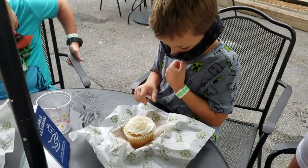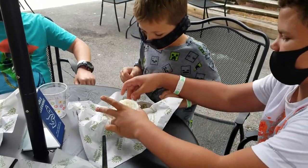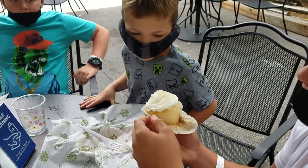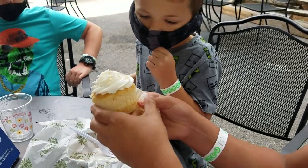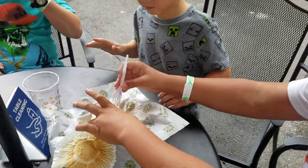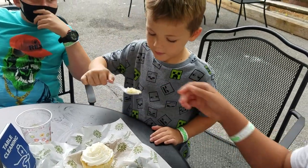All right, Bryson said he's gonna try the cupcake. How about that, Michael? Toasted coconut. I don't like coconut, so I'm not gonna try that either. That's a big old cupcake though. It really is. Take your mask off, man. Whoa. All right, give it a try, man. Oh, get Michael to help him. Here we go.